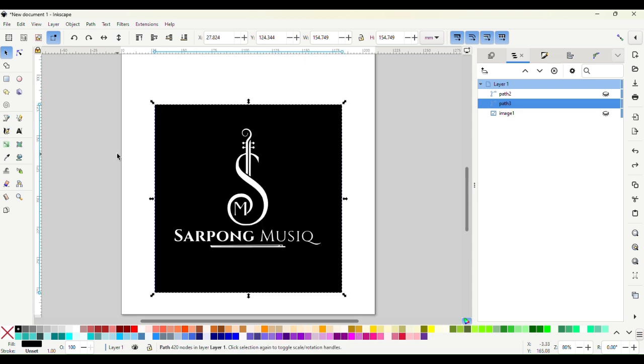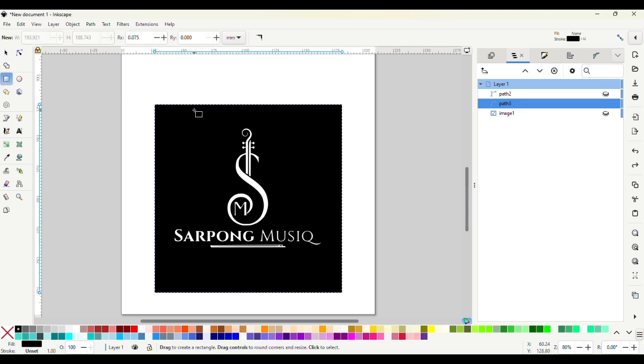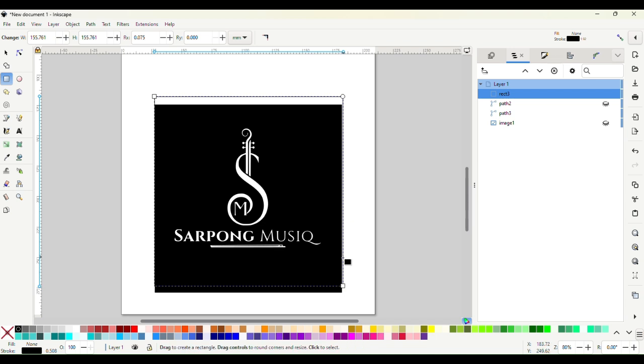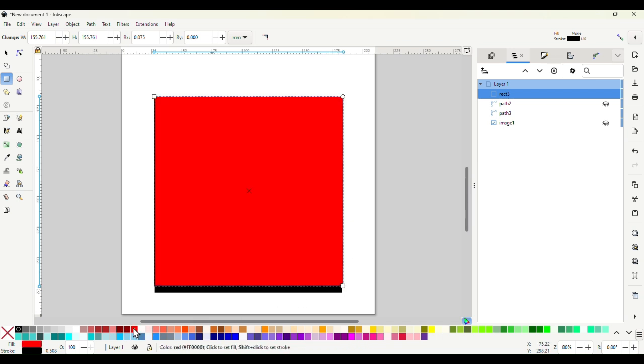What I do, the easiest way that I find to do it, and like Gus said, there are multiple ways to do it. And I'm not saying that this is the best way, but the way that I do it is I would just draw a box or a rectangle behind it. I would put a fill and stroke, so I have a fill and a stroke outline on it.